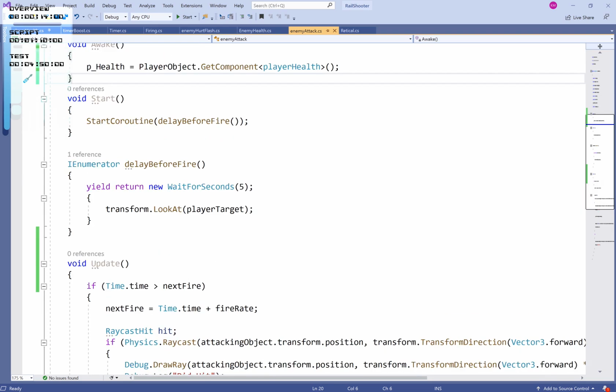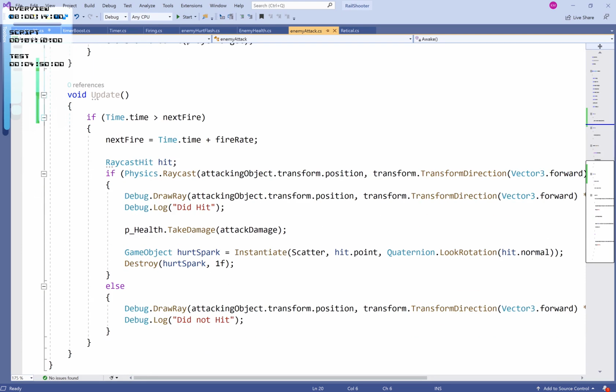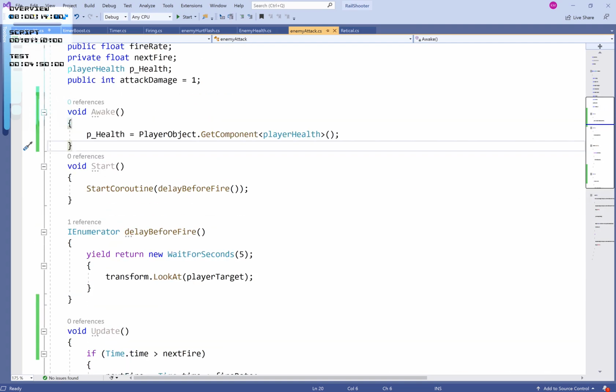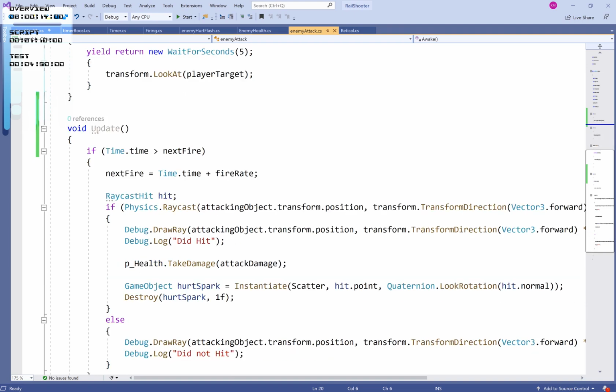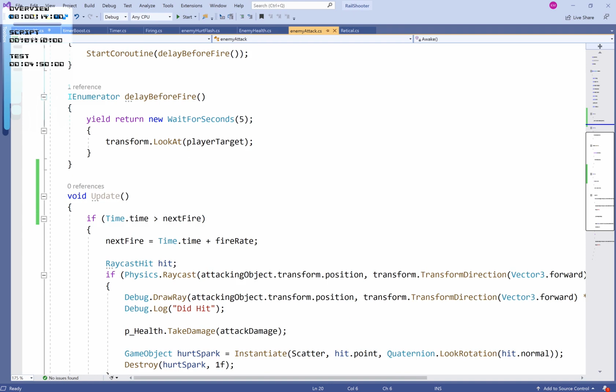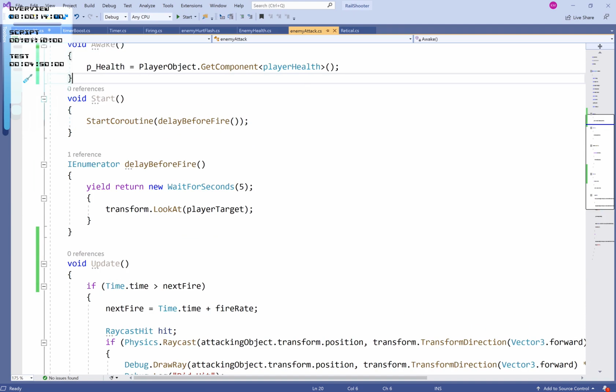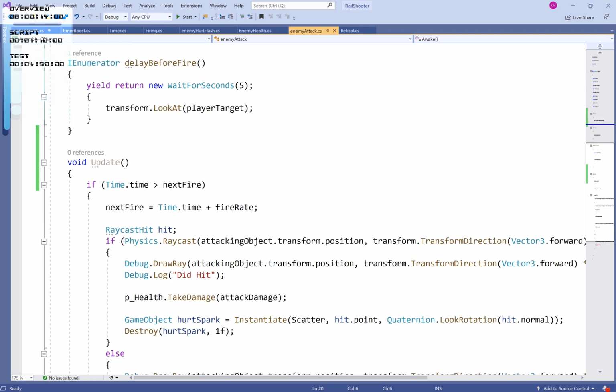And so, as the name suggests, coroutine, this is something that happens alongside what's happening in the rest of our script. So there's going to be two things happening. If I did a rundown of how we had our script before, everything was in void Update, so everything would happen immediately and it would update around every second. This time around, we have a coroutine and not everything's in void Update. Our aiming, our transform.LookAt, is in this coroutine down here with yield WaitForSeconds. That means that it's running alongside void Update.